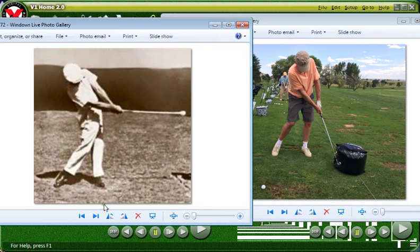So that radius all the way through the swing has to stay the same in order to hit the ground at the same point every time. And the way that radius stays the same is by keeping that left arm straight all the way back through the backswing, all the way down through the through swing. Okay? And not flipping the hands. Every time you flip the hands, the radius of the swing is also going to change.